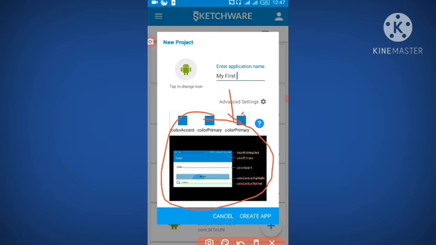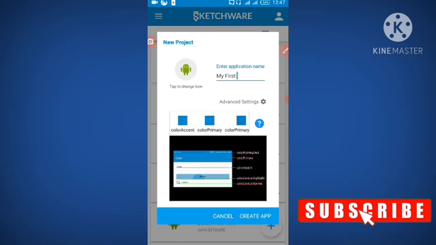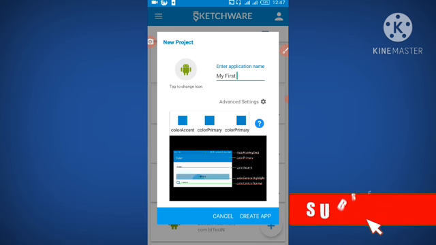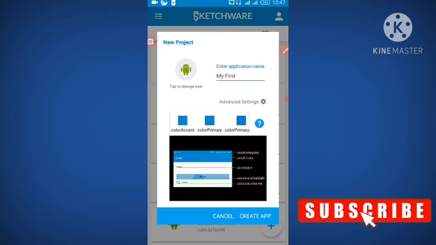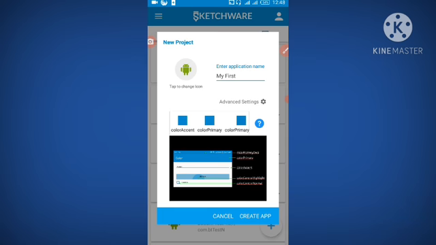That is the color primary, the color dark, color accent. You can see the status bar where the notifications and the time are shown is called the color primary dark. Then the toolbar of the app is called the color primary, and so on and so forth.